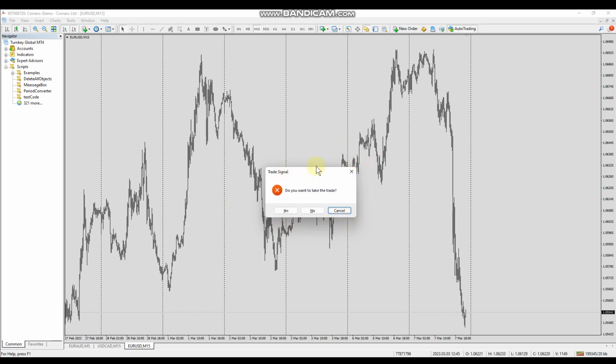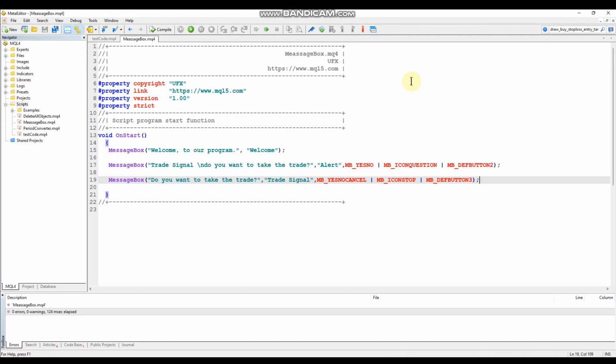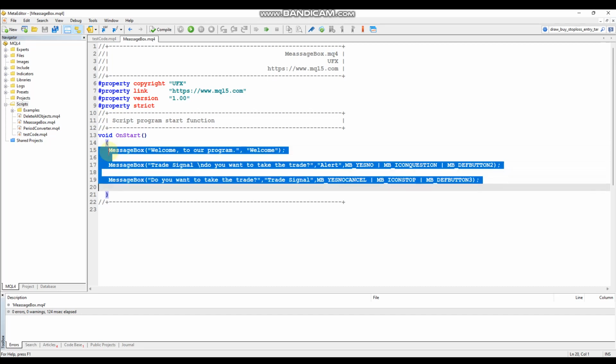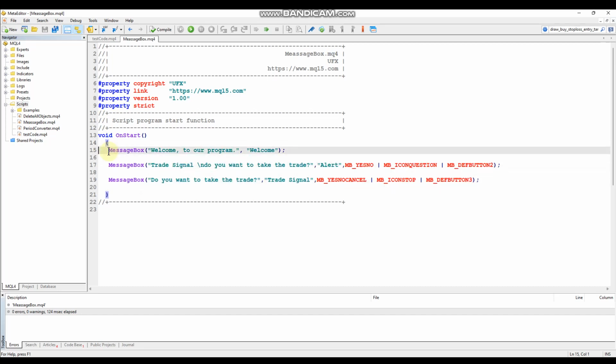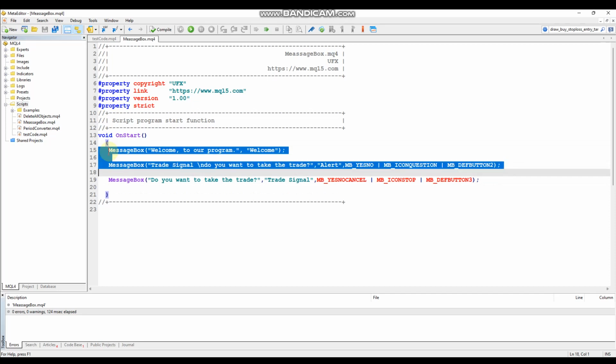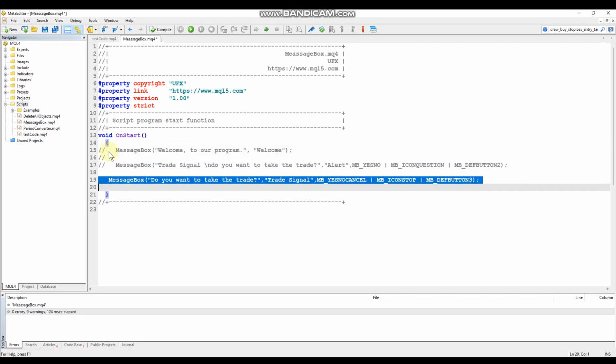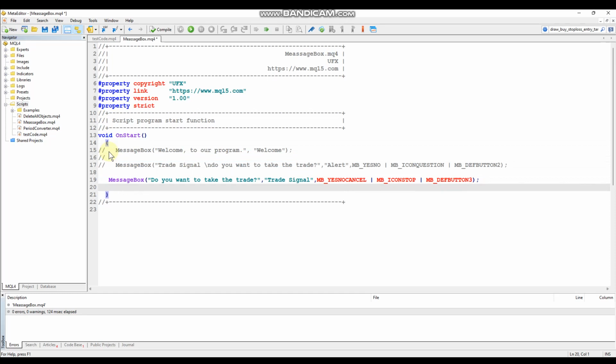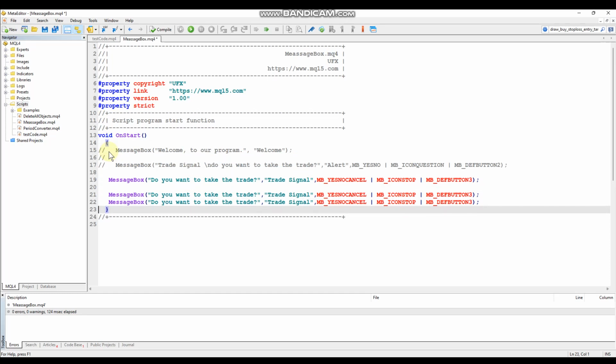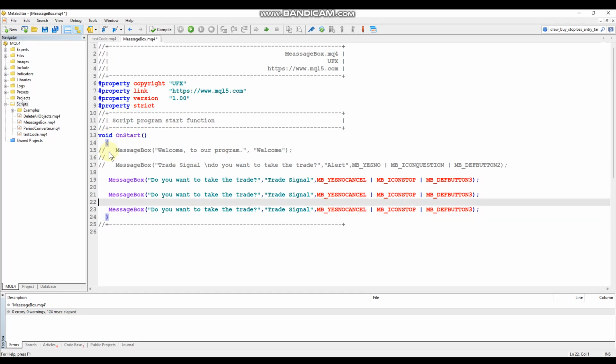Okay, and to show this a little bit more, let's close this out, go back to our scripts here, and let's comment out these 2. Let's take this, copy it, and paste it in a couple times.